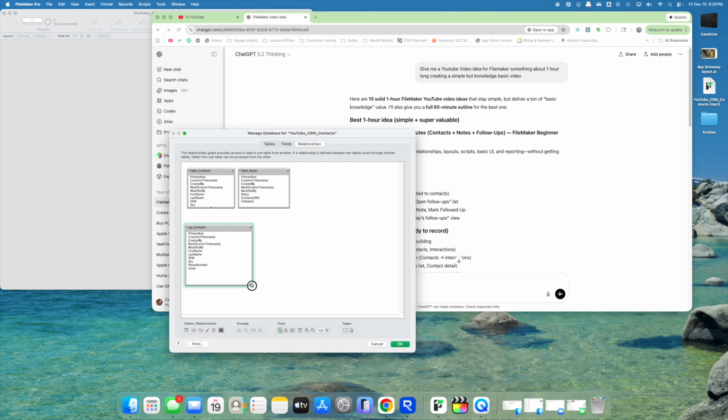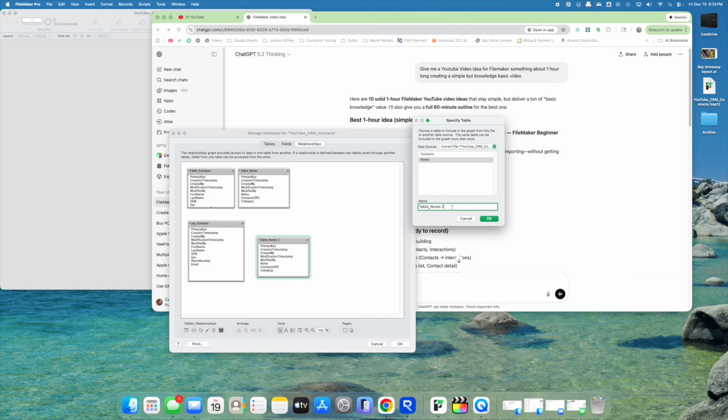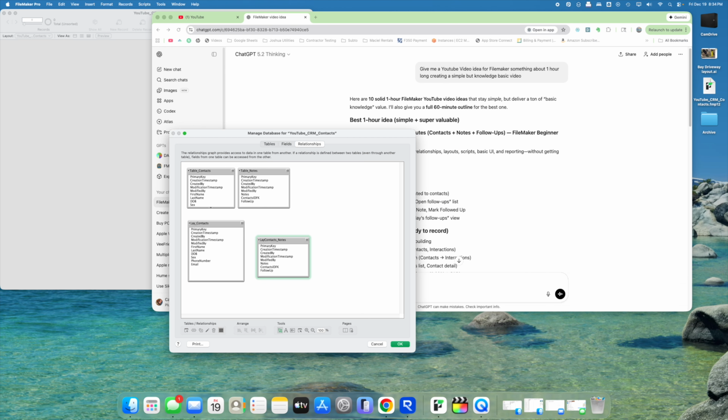And one single contact can have multiple notes. So we're going to copy this one to create a second table occurrence. And we're going to say lay contacts notes. And every single contact can have multiple notes.